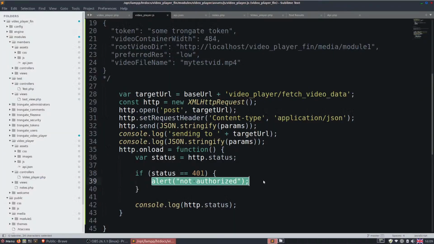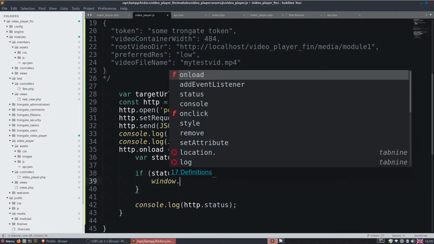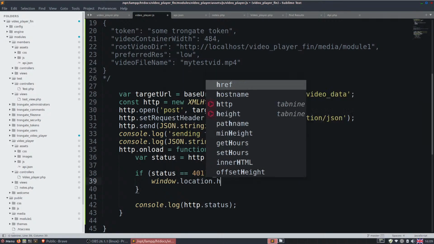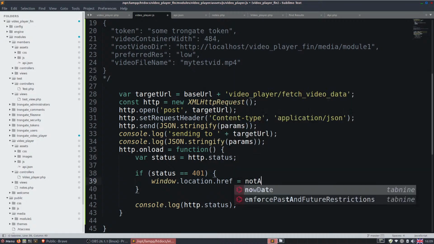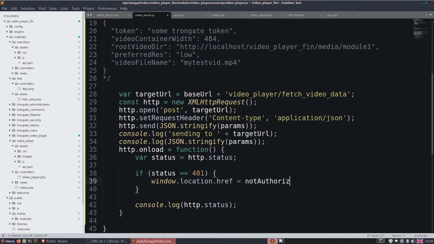And in the case of this particular site, if they're not authorized, I'm going to divert them to the members login page. So I'm going to say window dot location dot href equals, and I'm just going to say not authorized URL.